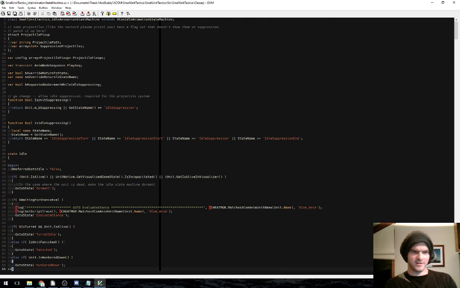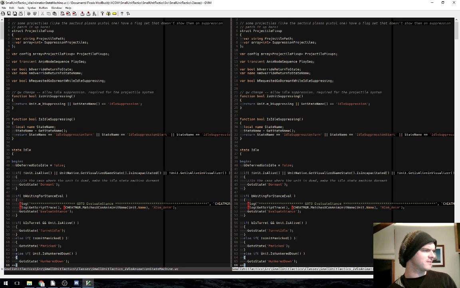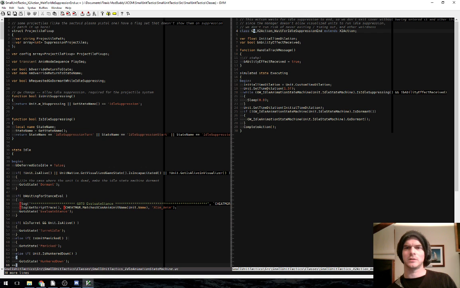So the good thing is RoboJumper makes great code, so most of the gnarly bits, or at least the stuff that I care about, is actually out of this space, which is pretty handy. But what we're going to quickly do is continue to work through the remainder of the actions that he's made for us. We've got a small unit tactics X2 action, wait for idle suppression end. And this is to fix up animations, make sure that they're not trying to animate during this process. Yep. Whatever.